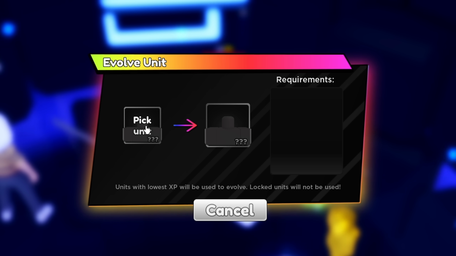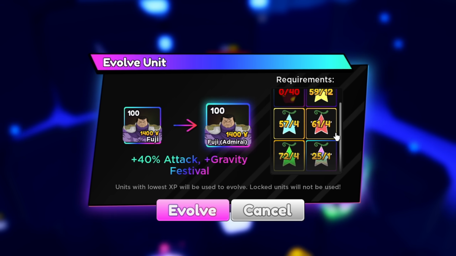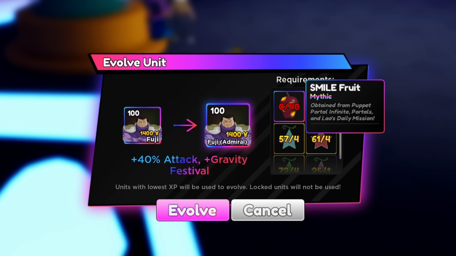Now let's check on Fujitora. I think he's gonna be the same as Luffy. Yep, they are literally the same, boys. So we do need 40 smile fruit. I don't know if we actually have to grind for this one.